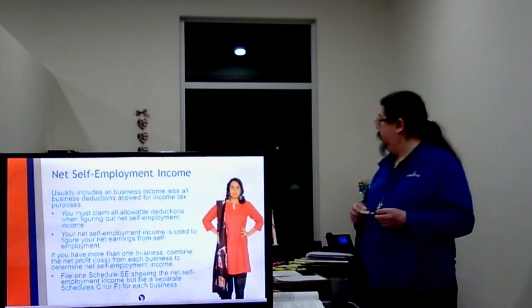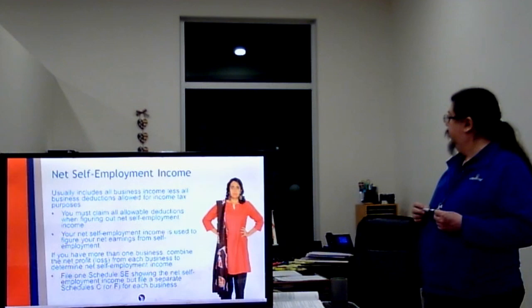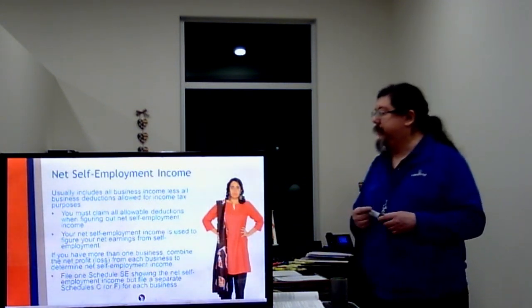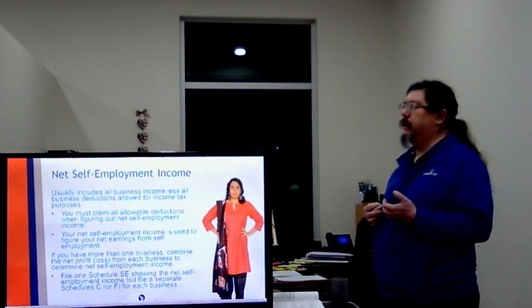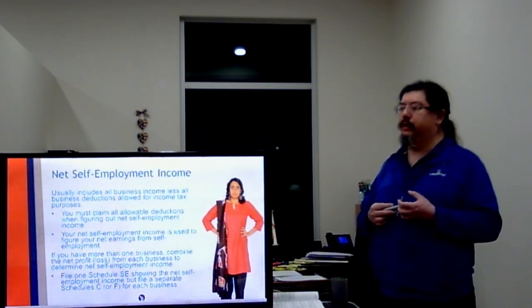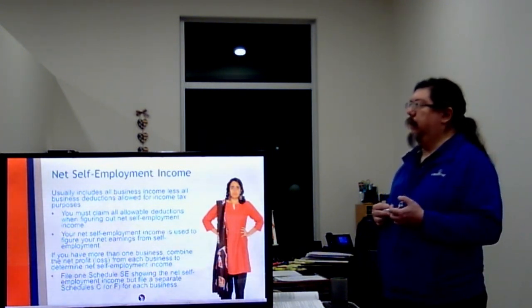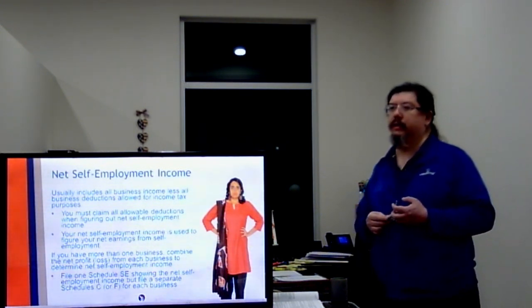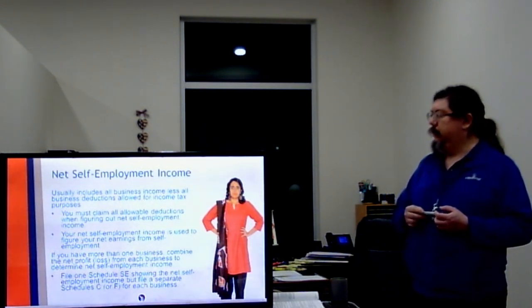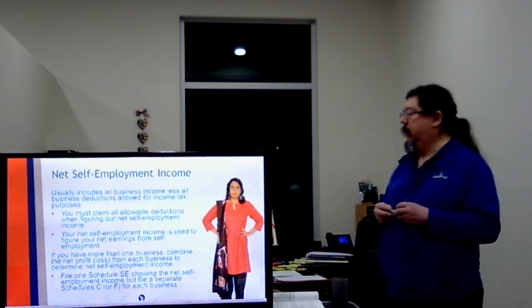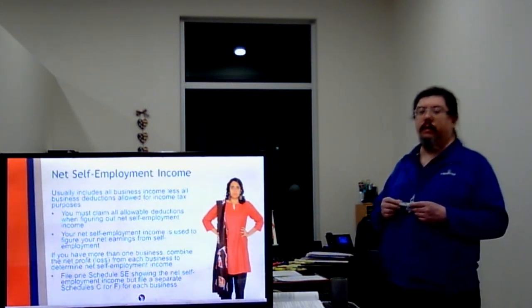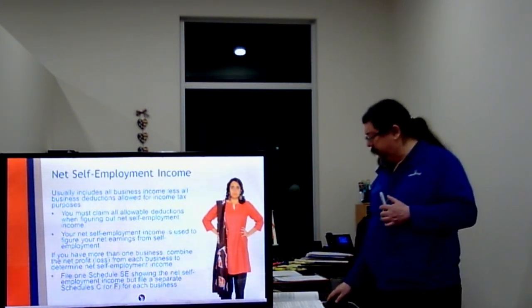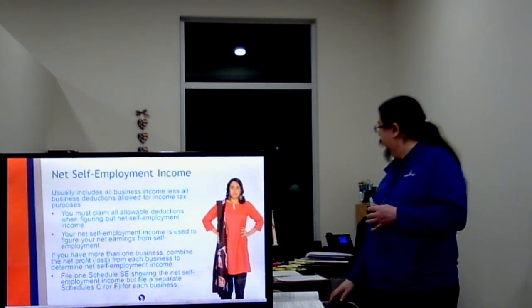Net self-employment income should normally include all allowable deductions, because technically if you don't claim all the deductions you're entitled to, you're going to qualify for more Social Security benefits in the future than you should have, and so that's technically not allowed. I don't see the IRS ever questioning that unless you're also claiming earned income credit. So it's really a big deal if earned income credit is involved.